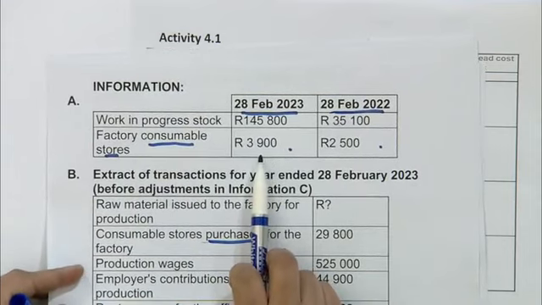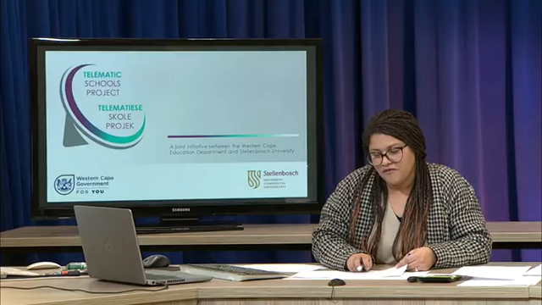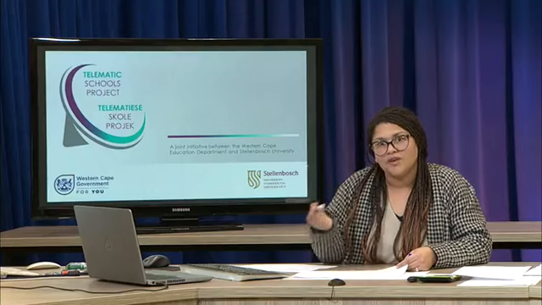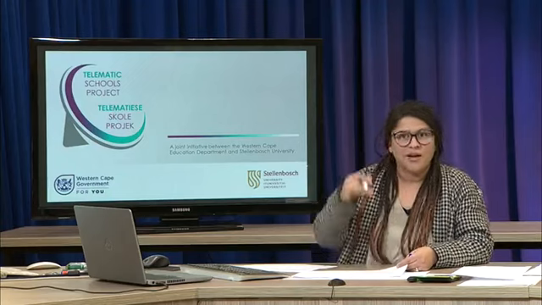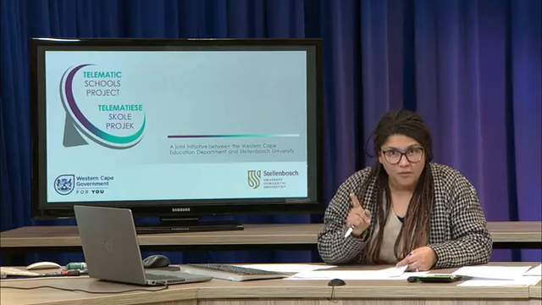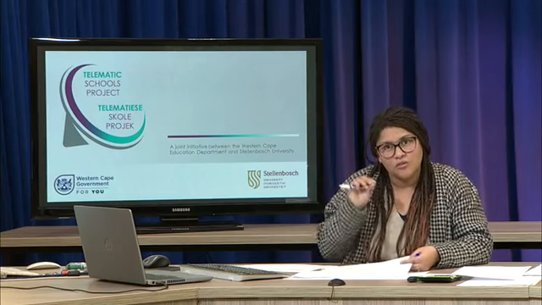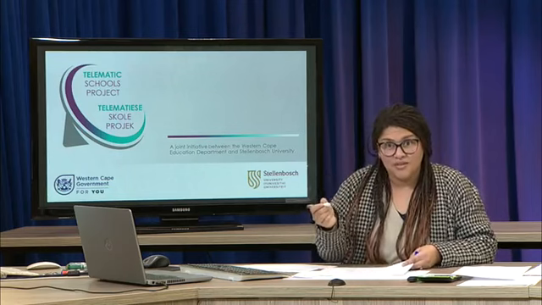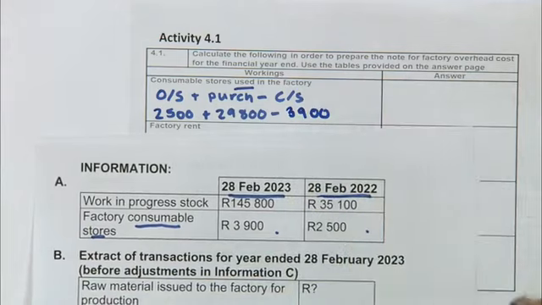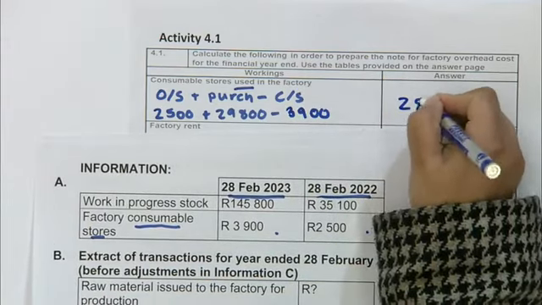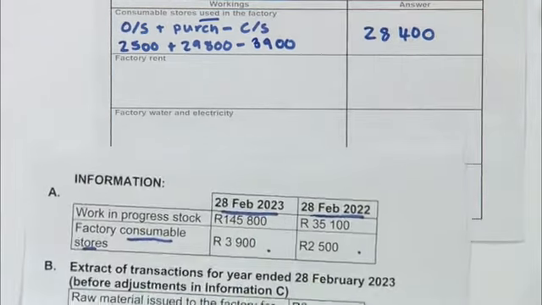So this is basically the stock we did not use. So we did not use this consumable stores. We place it in our financial statements for us to know that there were leftover consumable stores. We're not going to say, oh, we bought this amount of consumable stores, we didn't use it this year, let's throw it away. It's not going to be wise to do that. So what do we do? We take our consumable stores and we put it as consumable stores on hand in our financial statements, right? So we're going to minus that 3,900 and you will type it into your calculator and you should get 28,400. That's the end.